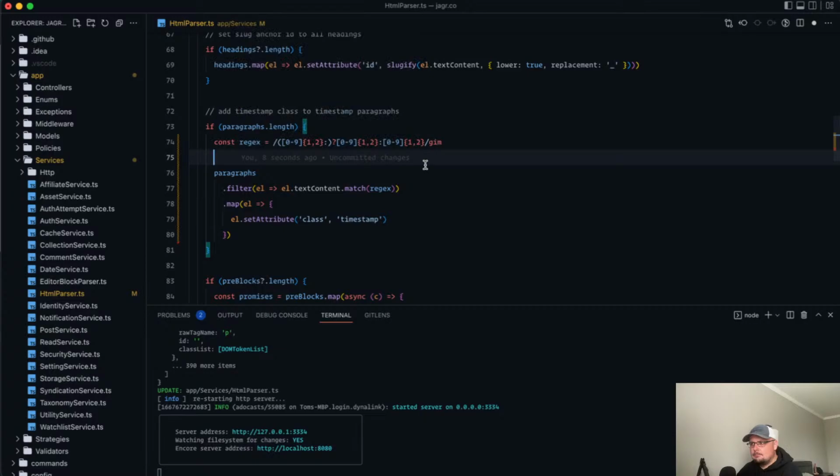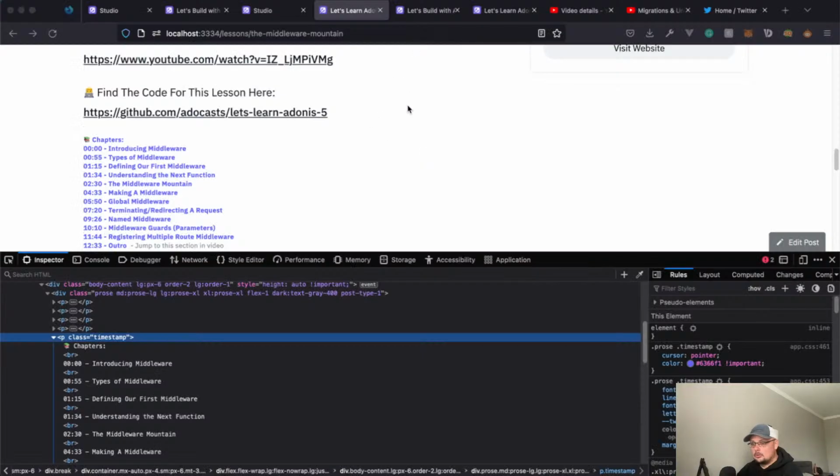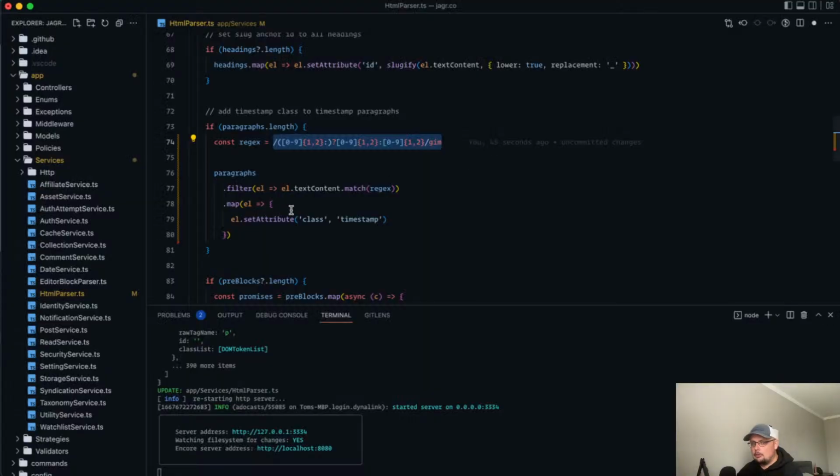So the best way, I would think, maybe, no, we need to alter this regex. This is the one that matches the chapter-based thing. So we need to hone this in so that this only matches the ones where it's just the timestamp in the paragraph.